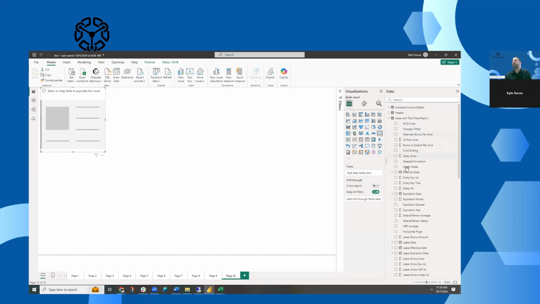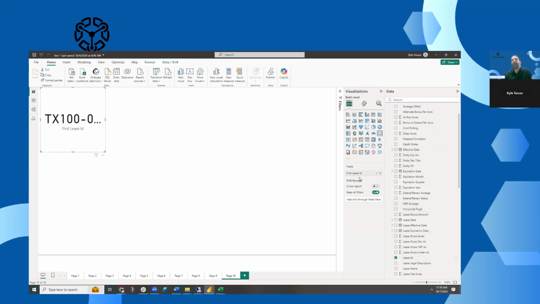And let's get our count of lease IDs on here. That's just going to tell me how many leases do I have in my system. So I'm changing that to count distinct, and I've got 462 lease IDs here. Okay, tells me how many active leases I have.